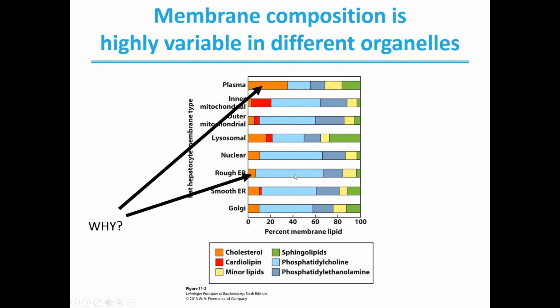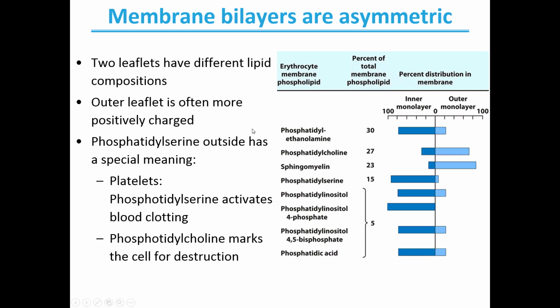And we can make some similar comparisons with some other lipids as well. The membrane bilayers, if we compare the outside to the inside monolayer of the lipids of the membrane, we can see differences as well. When you look at the sphingomyelin, very high concentration in the outside. You also see that with phosphatidylcholine, which is a specific type of phospholipid. Those are more commonly on the outside monolayer.